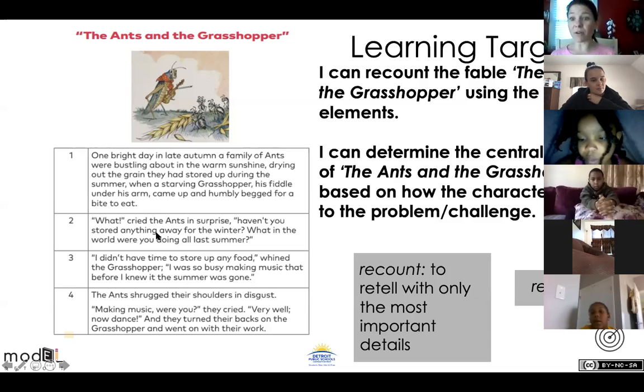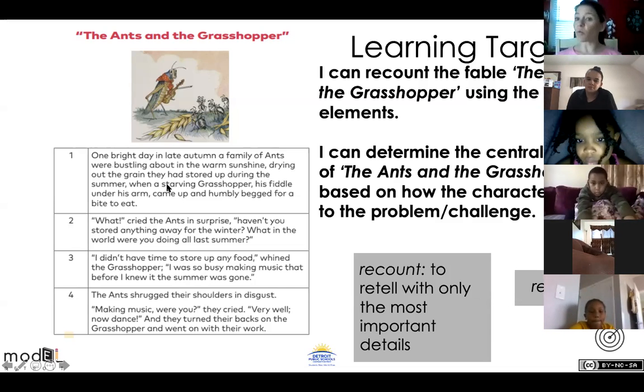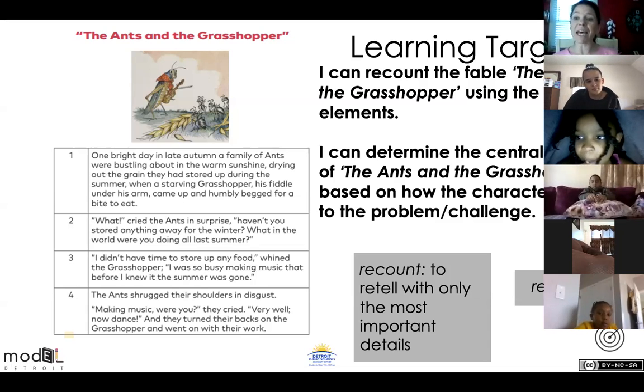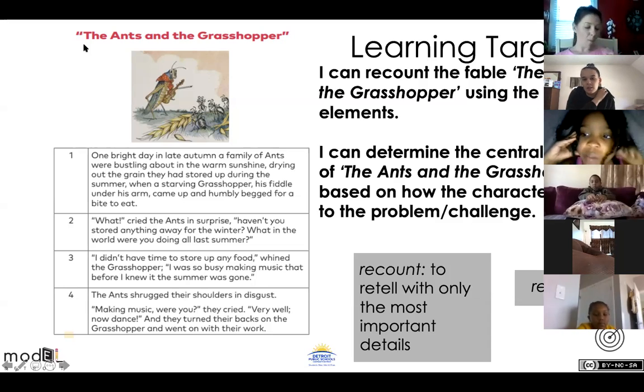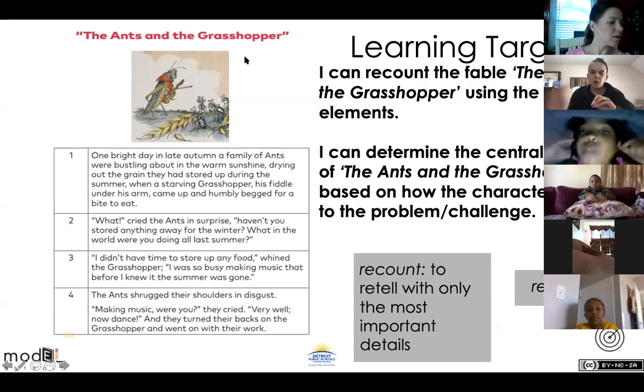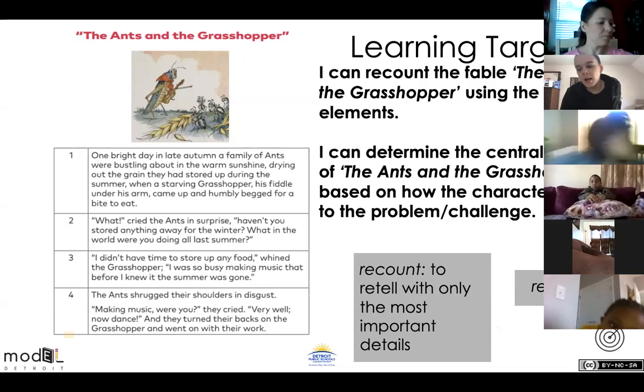So the characters that we've been reading about, like the lizard was talking to the person, that doesn't really happen. So you're right. It is fake. But the super important thing about a fable is that it teaches you a lesson. So there's going to be a really important central message throughout the whole story. And it is fictional. You're right. So it's made up. A fable is something like a story that's really old, and there's different versions of it. Like I said, there's 2 versions of this story.